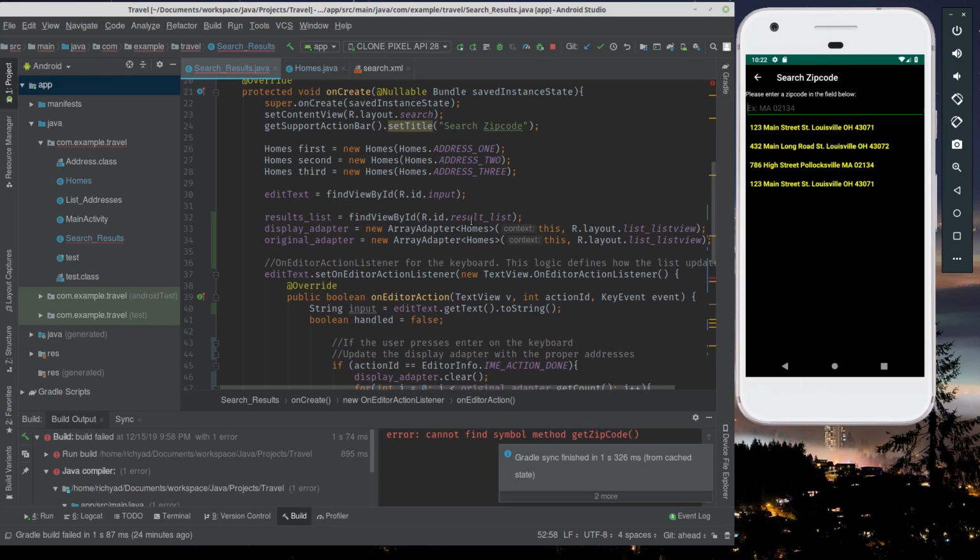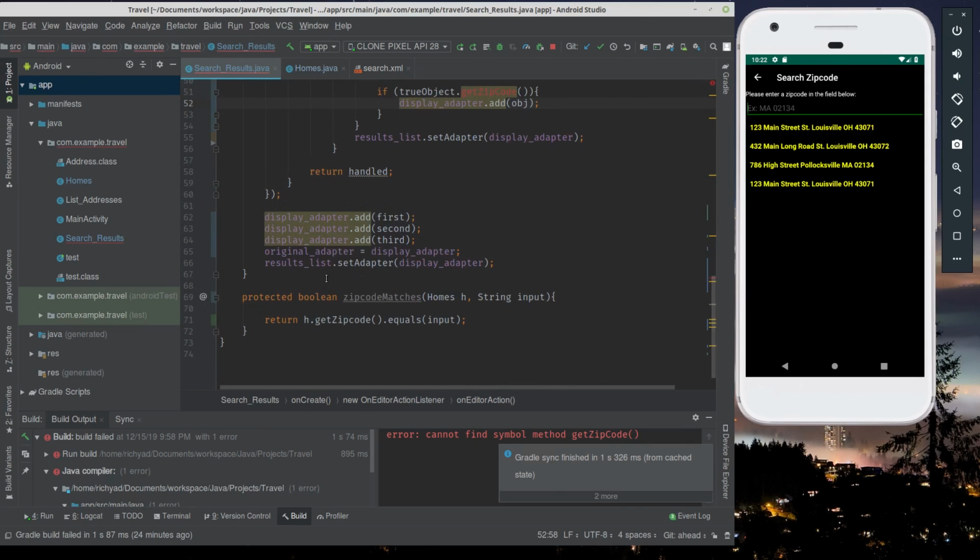The reason I decided on this was that if you use an object in your list adapter, which I did here, it's going to invoke the object's toString method. Now the toString method of the object class returns a string literal that kind of describes the object in a way. It's not pretty. It doesn't have much meaning. It's more like computer talk.